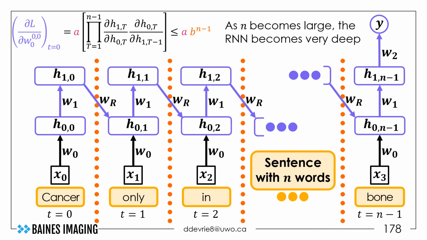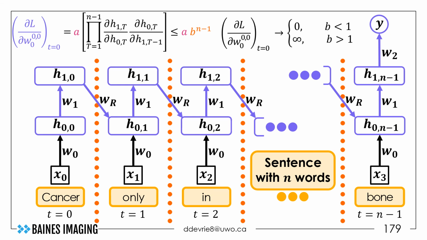And what we can start to notice is that if that n value becomes very large, that will be reflective of the recurrent neural network becoming very deep. So, in a case where we have 4 words in the sentence, n would be equal to 4. But let's say we wanted to start looking at a paragraph, n could be 100 or even 1,000 if it had to process larger and larger pieces of text.